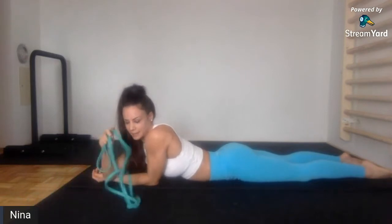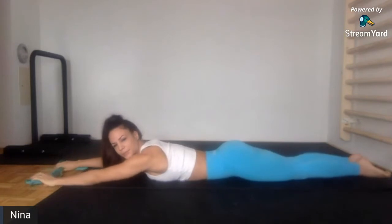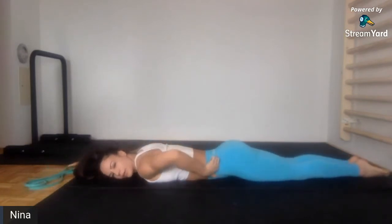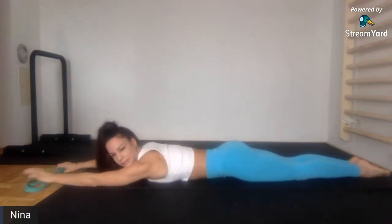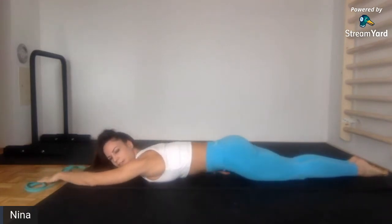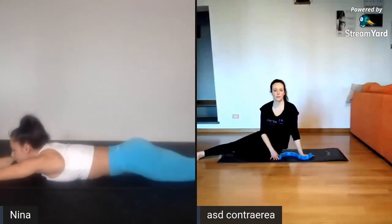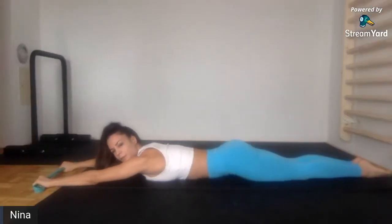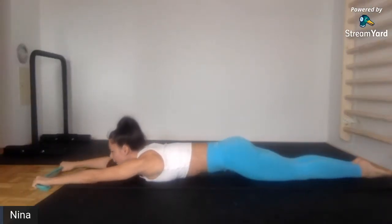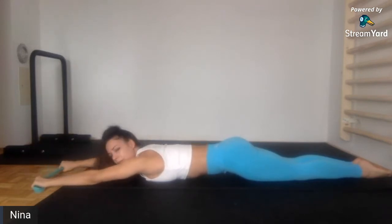Okay, now you're gonna need a rest. And we're gonna stay in the same position, but we're gonna rotate back and hold here all the time. So when you do this exercise, there should be space under your belly, and we're gonna just lift hands up and down for 10 times. So here, rotate back, and you're gonna lift hands up and down.